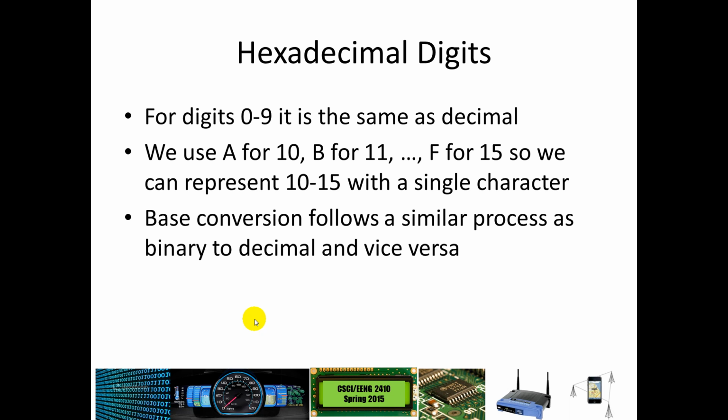So the conversion follows a very similar process. So you can go through either of the methods that we talked about. You can look at which power of 16 happens to be less than or equal to the value you have left to represent, and keep on representing different powers of 16 as we go. Or you can do the successive division representation as you've seen there.